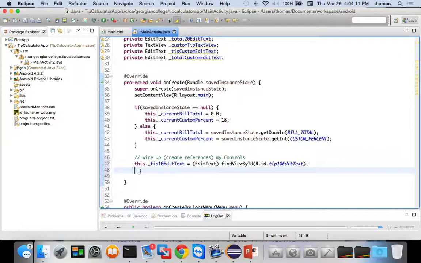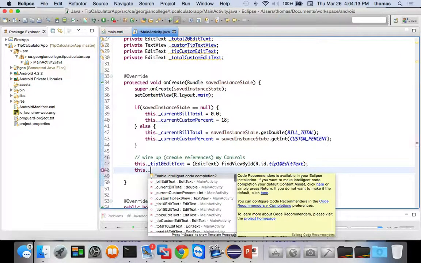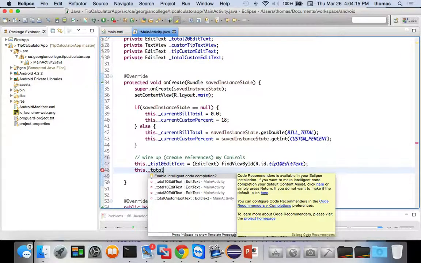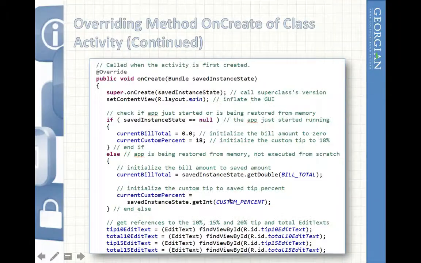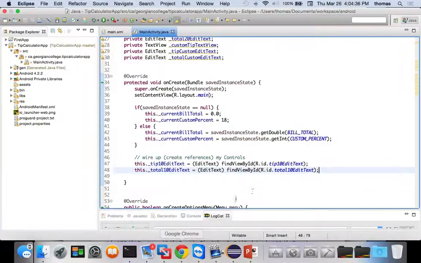But first I'm going to do this dot underscore total10EditText, right, is equal to, we want all this, but instead of tip10, it's going to be total10. And now instead of 10, we're going to go 15 and 20, so we might as well take these two and copy them again and again.